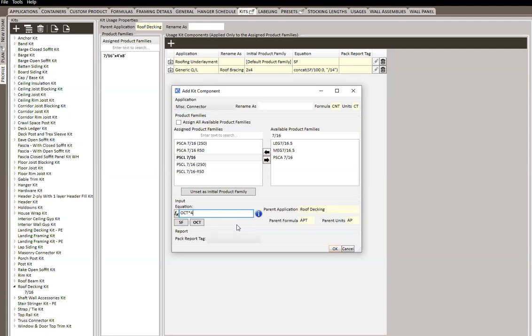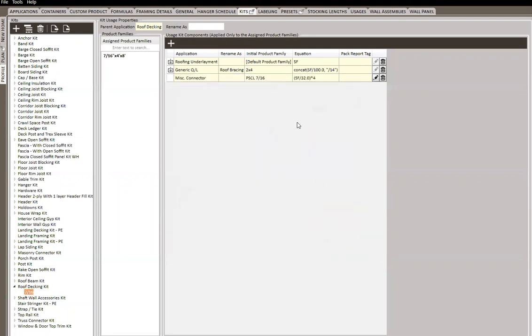Another approach that I want to take a little bit of a step further is let's say that we went off the square footage. And so I'm going to go like this. I can say, well, I'm going to take the square footage and divide that by 32. So basically sort of doing the math on my own, and multiply that by 4. So really similar outcome, but I'm going to show you in a second why maybe I might choose to go this direction instead. So let's say that I click OK. Okay, now I have this.